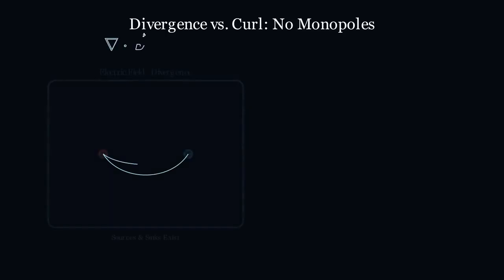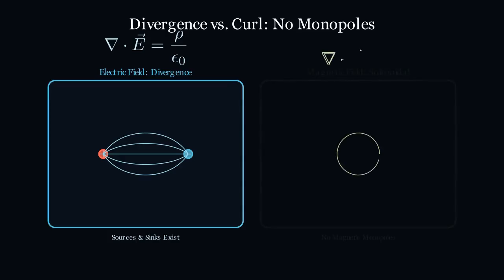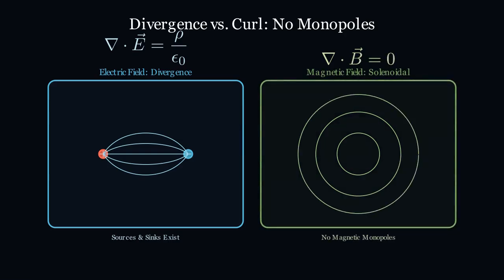This geometry also explains why we never see magnetic field lines that start and end at single points. Mathematically, this is expressed as nabla dot B equals 0, meaning the divergence of the magnetic field is 0. While electric fields have sources and sinks, which are positive and negative charges, magnetic fields have no magnetic monopoles. Because there are no single points where the field can begin or terminate, the vector lines must form continuous closed loops, manifesting as the geometric curves we observe.